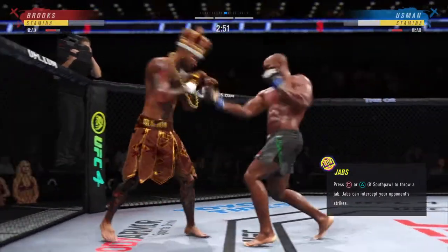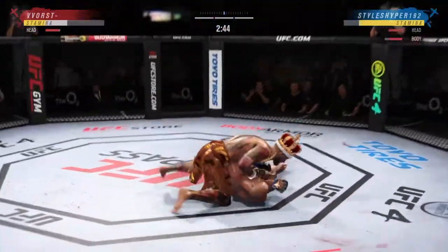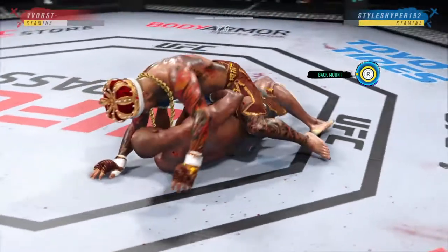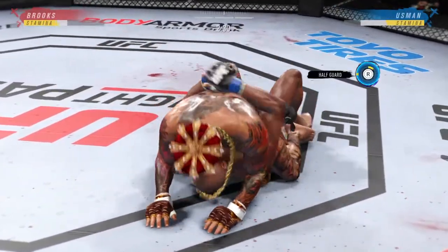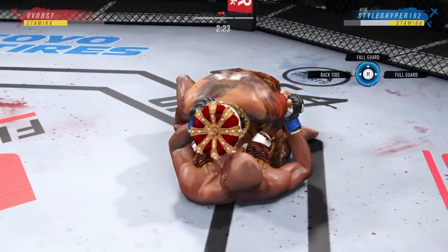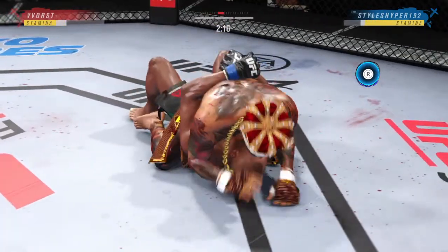Well, he continues to stay busy, and he continues to land. Quick entry to get him on a single. That was a great single. Oh, takes it from behind. What a fantastic takedown. I love watching this guy move on the ground. Another nice transition there. Such a high-level grappler. You don't see that very often. All right, well, both fighters pretty comfortable on the ground, DC, but you got to be very careful hanging out here for too long if you're his opponent.